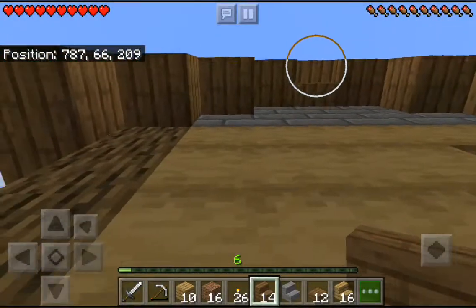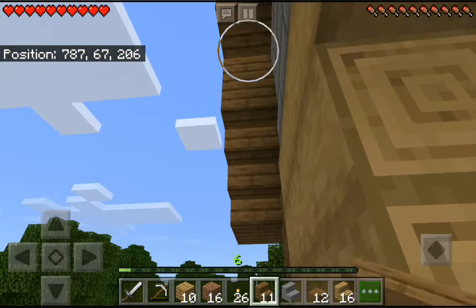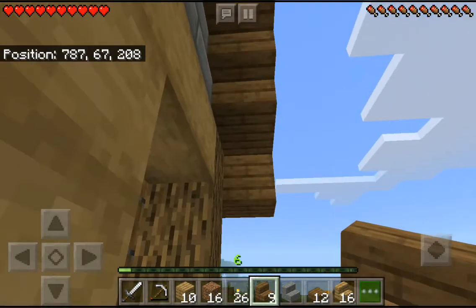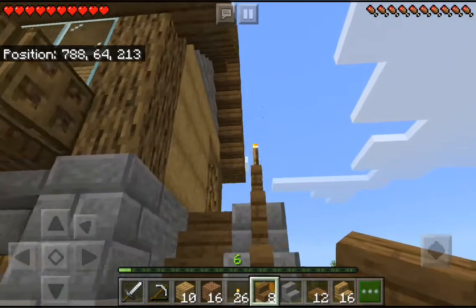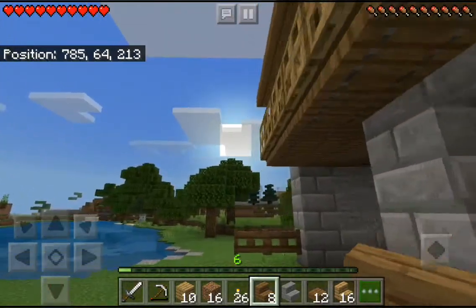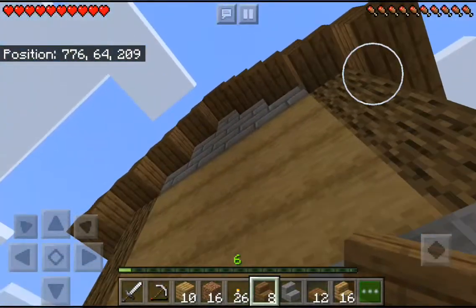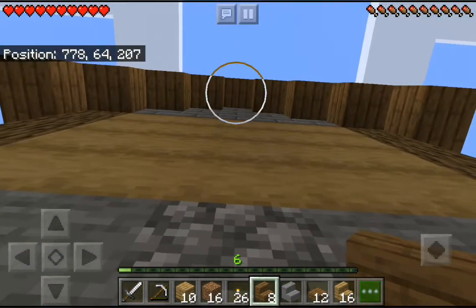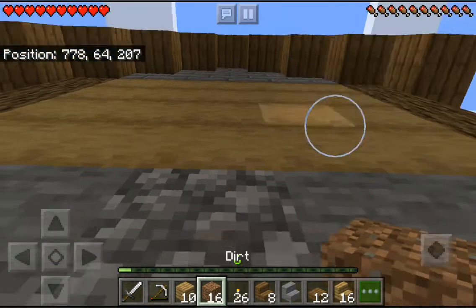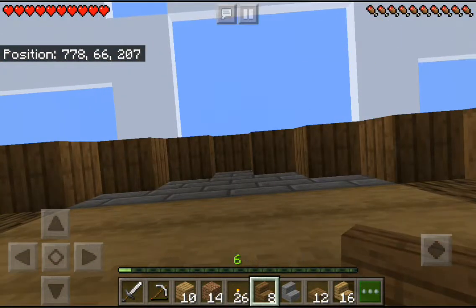Give me a second, I'm going to do something. This will make the house look way nicer. Hopefully this does. Yep, that gives the house some depth. I need to put a fence here because I realized I ran out of materials halfway through the video. Okay, how the heck? I might have to do this real quick. Some parts of this house are hard to get to.